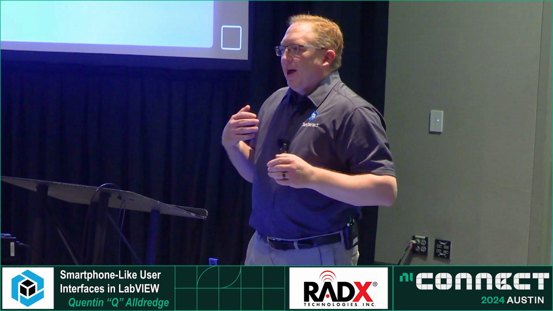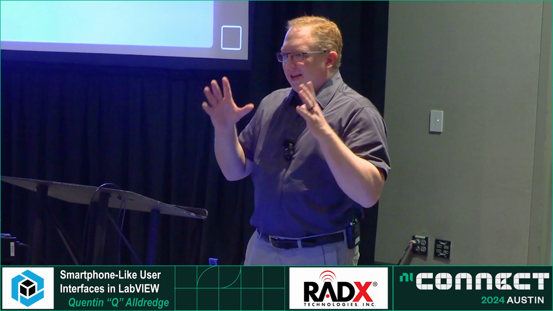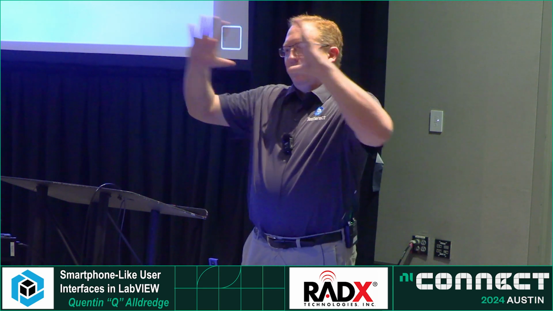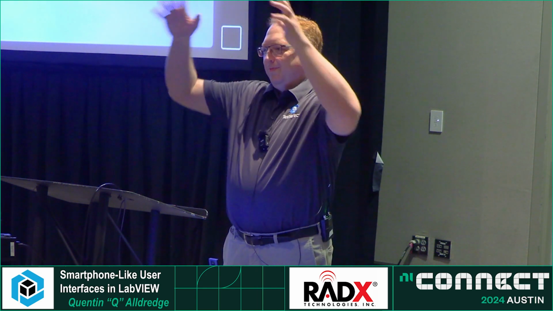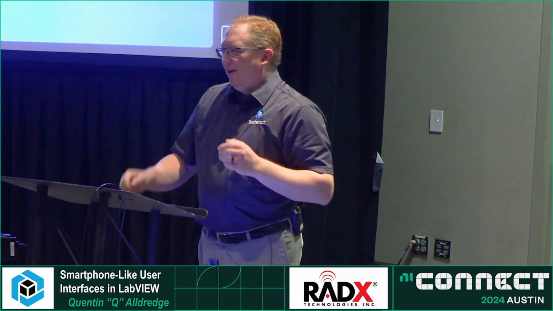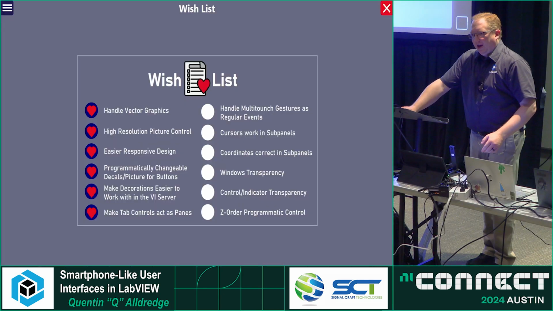But what I would want from LabVIEW R&D is to make the tabs act like a pane. Have it resize maybe to the whole pane that it's in, and then have each of the tabs be its own little sub pane that you can use splitters in and everything else, just like it was a pane. Because then you can make things resize within the tab control easier. Right now, if you want to have controls inside of the tab control and make it resizable, you have to programmatically control it all. You have to go set positions and sizes and everything, which is a pain.